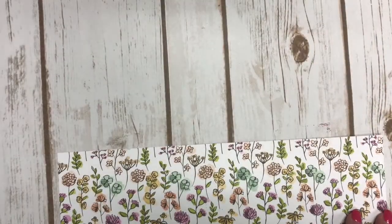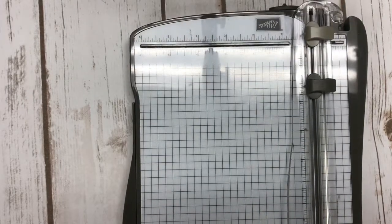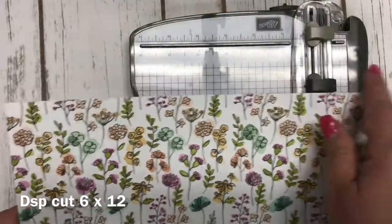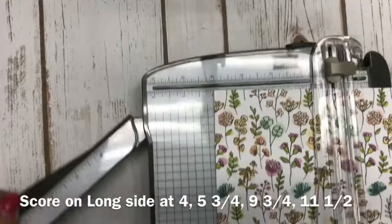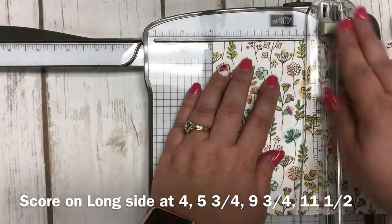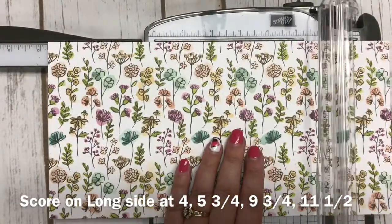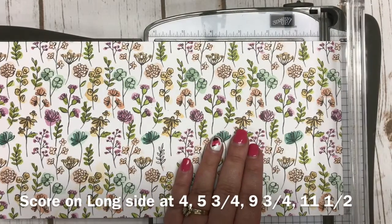So with that, I'm going to bring in my paper trimmer and show you these measurements that I did on this card. Let me make sure I bring this down so you guys can all see it. So again, this piece of Designer Series paper is cut 6x12, and then I'm going to be scoring on the long side, which is the side right here. I'm going to be scoring this at 4, and then again at 5 3/4, and then again at 9 3/4, and my final score mark is going to be at 11 1/2.